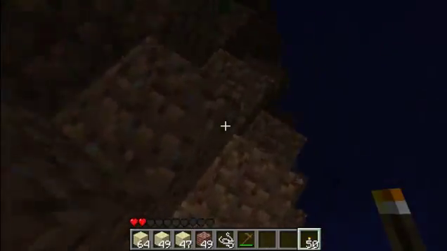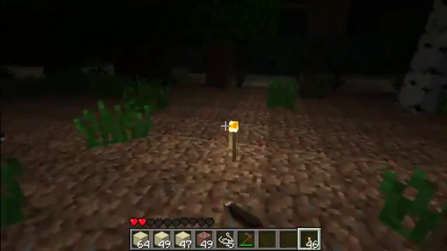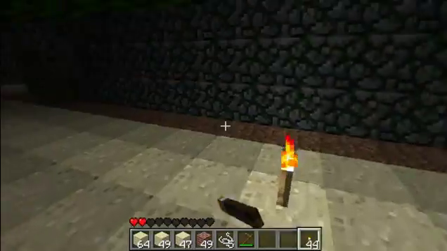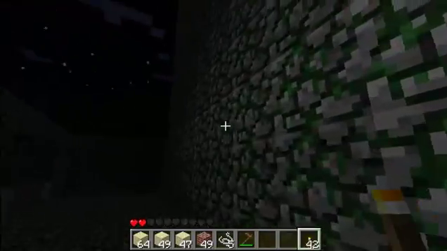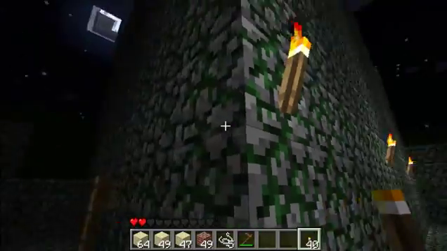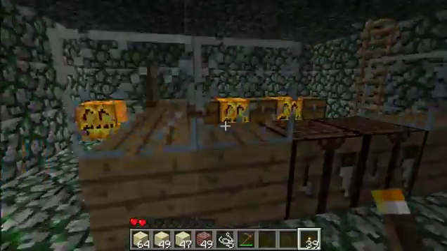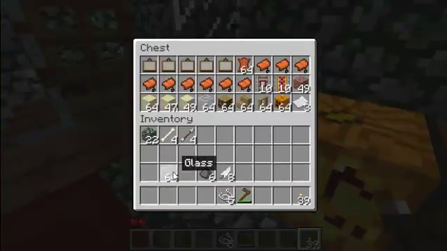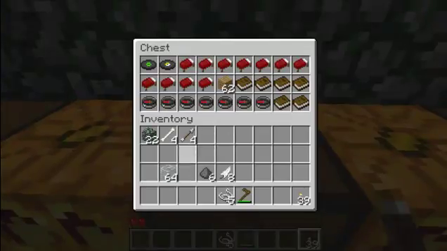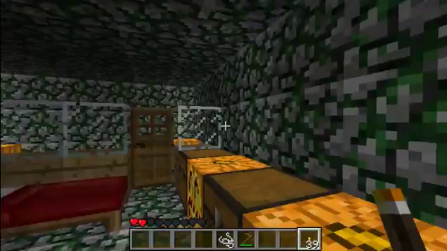Alright, now let's try and get back home. Hopefully that is possible. Ooh, I actually placed a torch on the sand which I avoided before. Whoa, that spider scared the fuck out of me. Whew. Alright. Place the glass in here. Alright, let's sleep real quick.